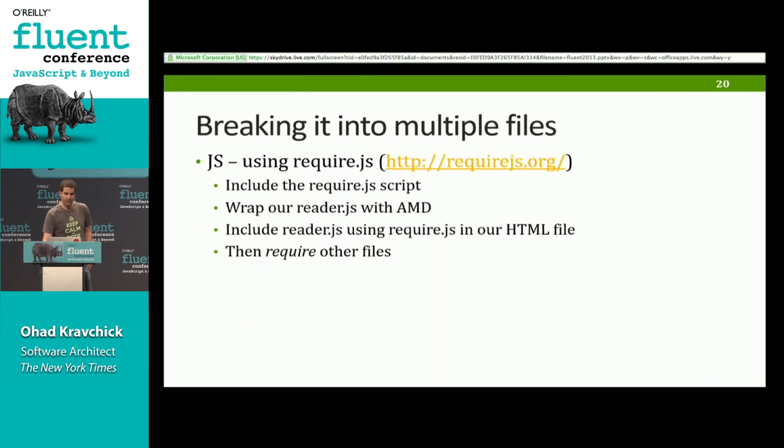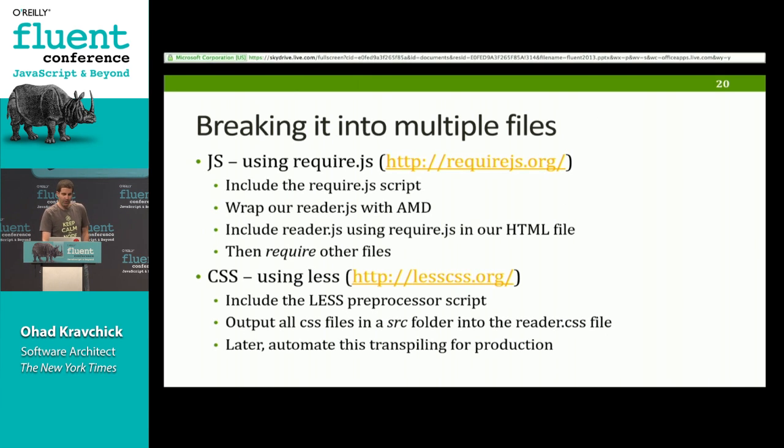We're going to see how we actually do it. And then I'm just going to show the same for CSS. So for CSS, you're going to use something like Less or Stylus or any of these preprocessors. And just by using a preprocessor, you can use a lot of features that are non-existent in CSS.